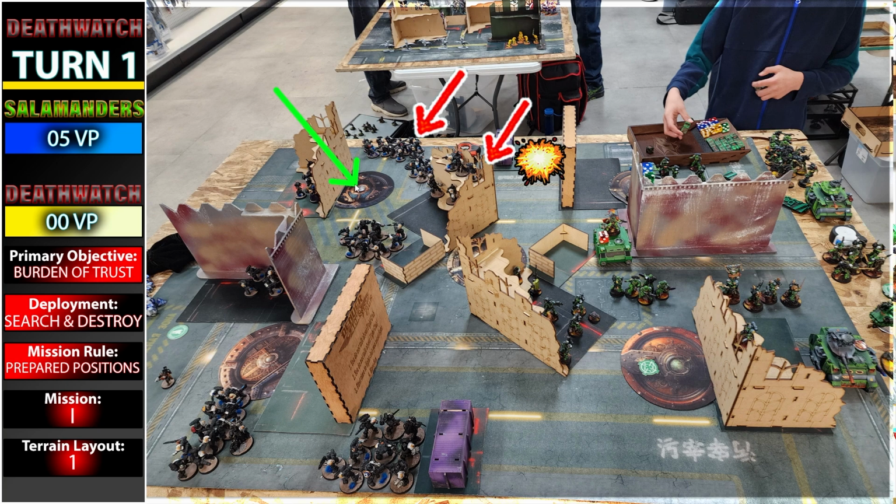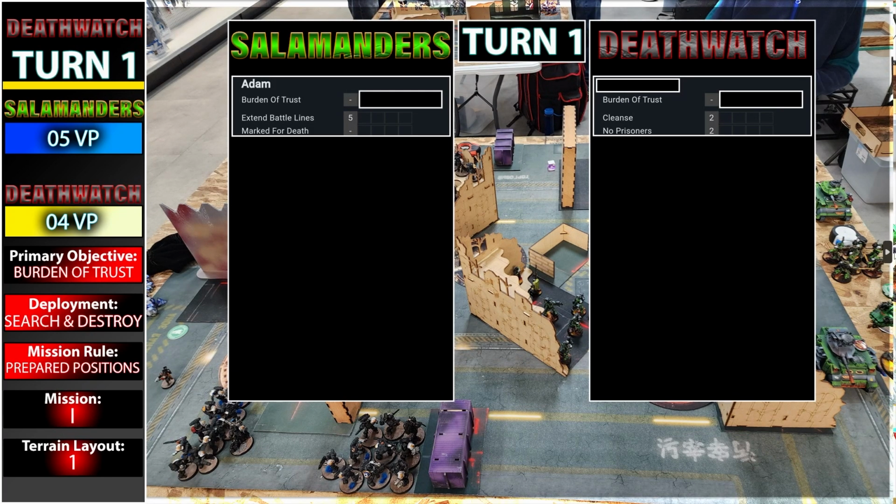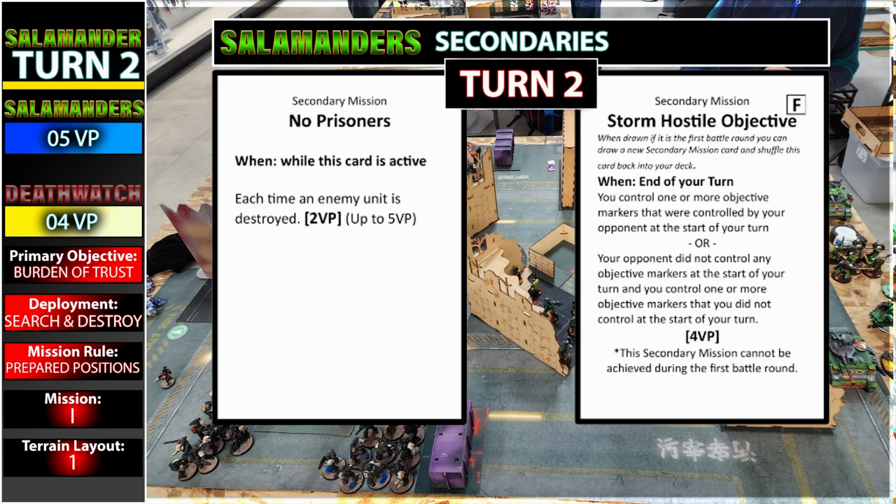So otherwise he did cleanse on one objective. He didn't get onto this objective, so he's going to score on turn 1 at least. That's something. But he did also score a baby no prisoners on turn 1, which usually I don't let my opponents do. So it was kind of scary. He almost got 2 of them with that Impulsor as well. So we're actually ahead right now, because extend battle lines is for 5, and cleanse and no prisoners on small versions are not that good.